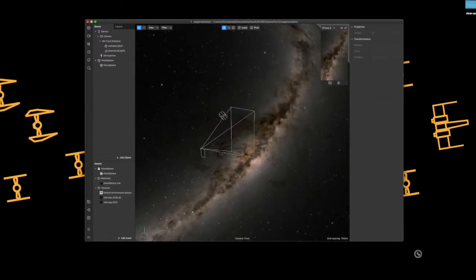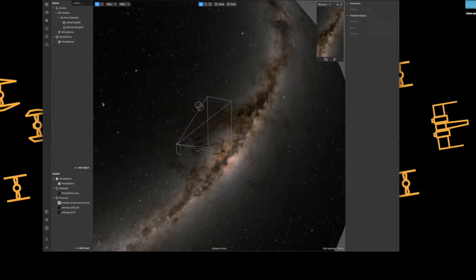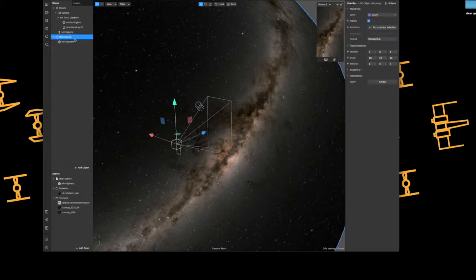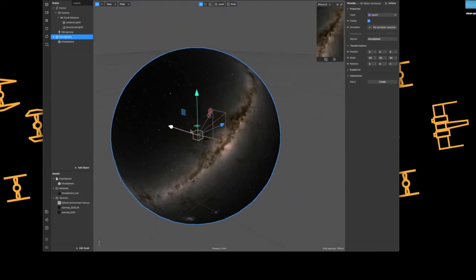I'm going to open up this basic file I've created. Let's get the camera working. Cool. Okay. I've already added a sphere. It's just a basic primitive you can get from the asset library, which is free. And then I've added in an image.